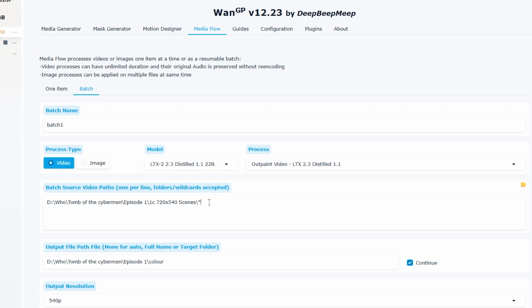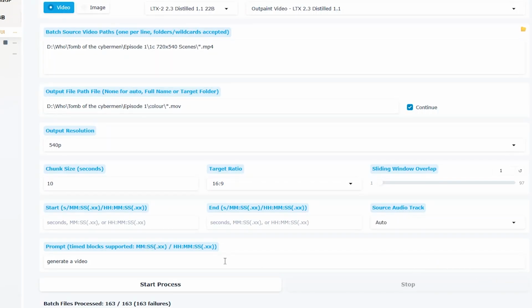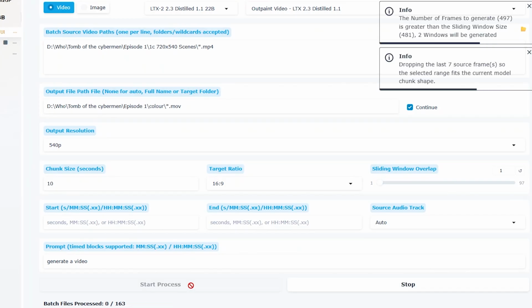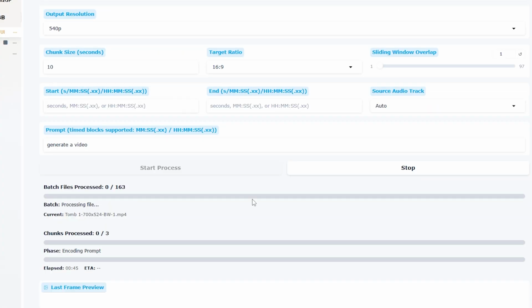star.mp4. So it's saying basically in that folder, take all the MP4 files and then go /star.mov. So it said take all the MP4 files in that directory and make them MOV files in that directory. And now you've got that set up, you press start and you'll notice it gets on and does it, goes through one at a time and creates a whole bunch of MOV files from my MP4 files. But that's great. Two very useful things, being able to do batches and being able to make ProRes MOV files.